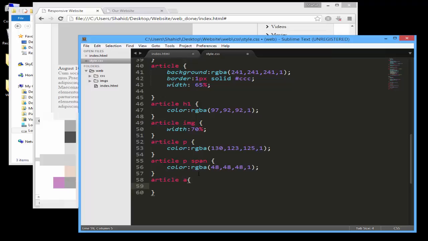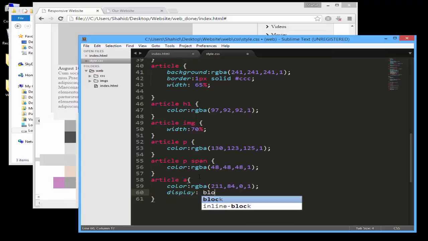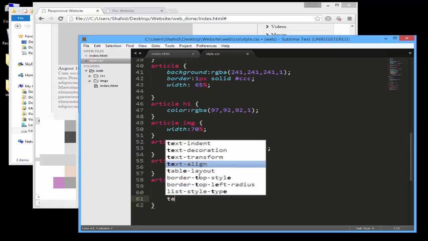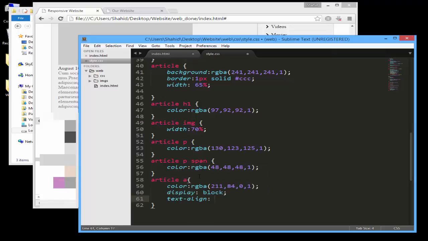The color is going to be RGBA 211, 84, 0, 1, and I want it to show as block, and it is going to text-align right.